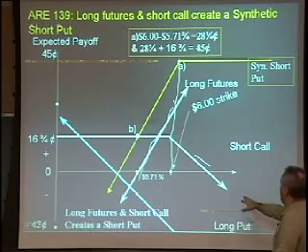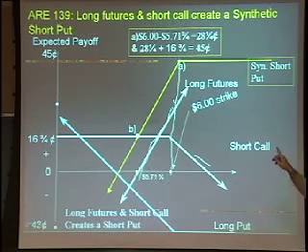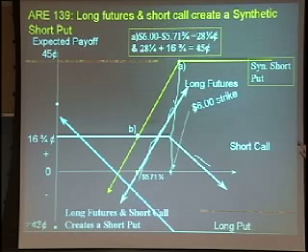We've sold the call for 16. Okay, so we add that to the 28, which gives us 45 cents. So the short put will have a flat spot at 45 cents. And that's what you've created, essentially, by owning a long futures and a short call. Essentially, you have sold a put option for a premium of 45 cents. That's basically what you've done.